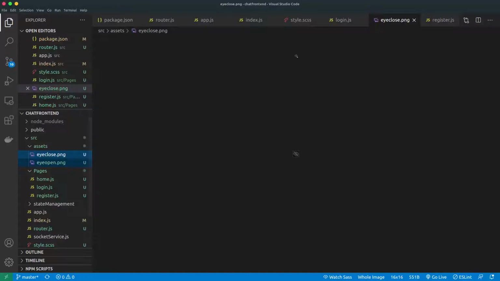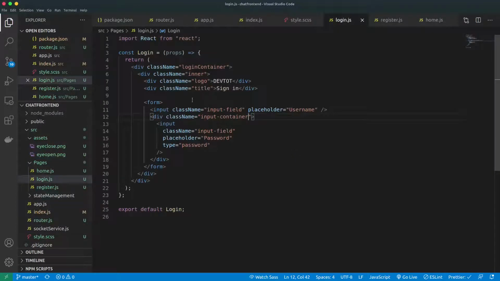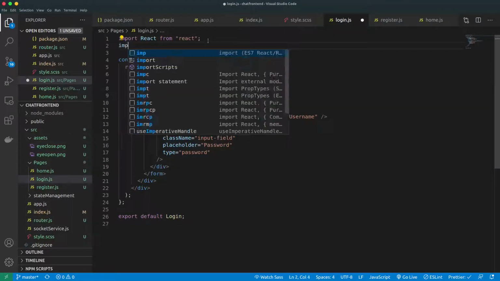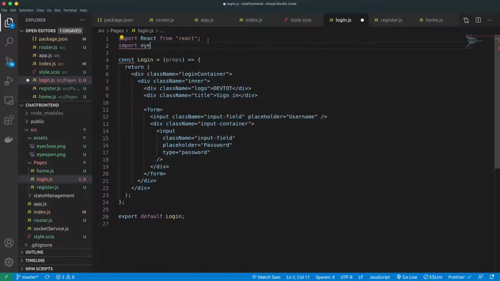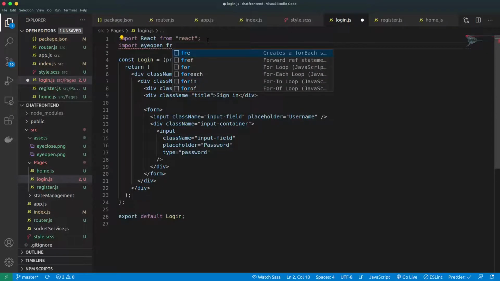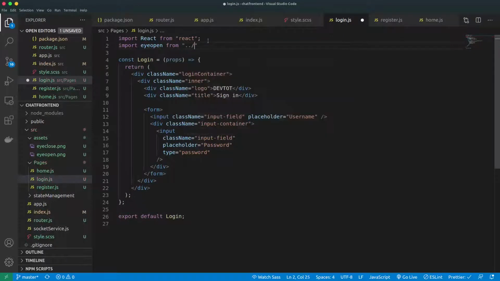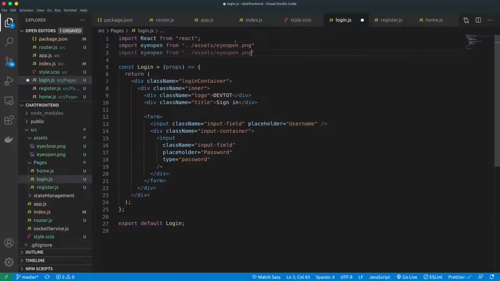Alright, so now we can import the images into our login page and use them. So import eye open from. We move out of pages, then we access assets, then from assets, we can get the eye open.png. We import the eye close as well. Alright.